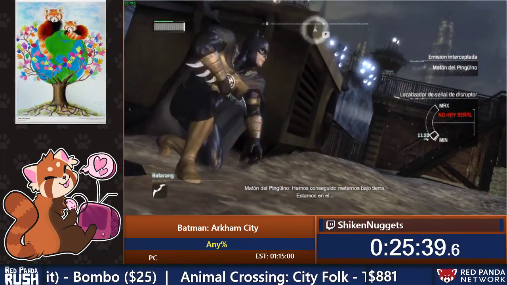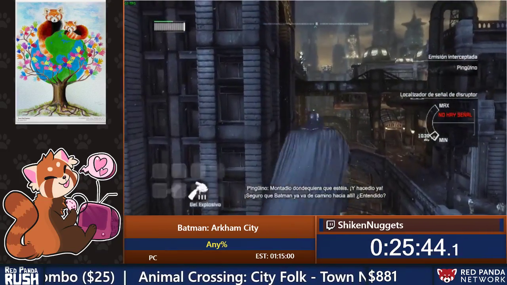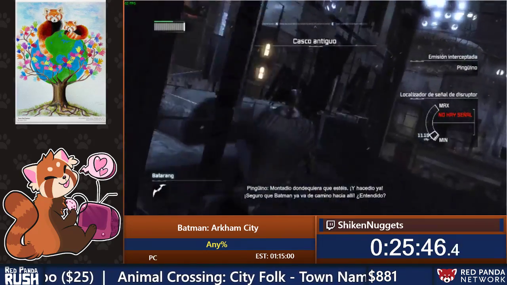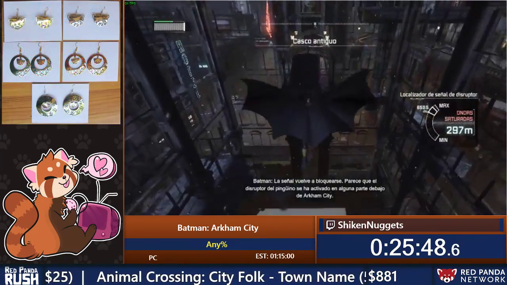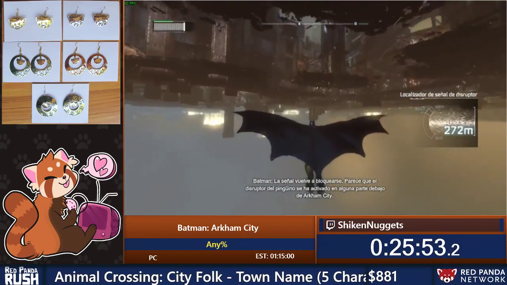So we're going to grab corner cover storage. Then we're going to go up here. We're going to activate our corner cover storage, and then that will allow us to zip out of bounds. And this is the fastest way to get to the third disruptor, which is underground.